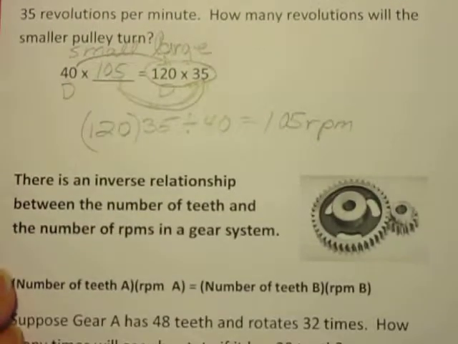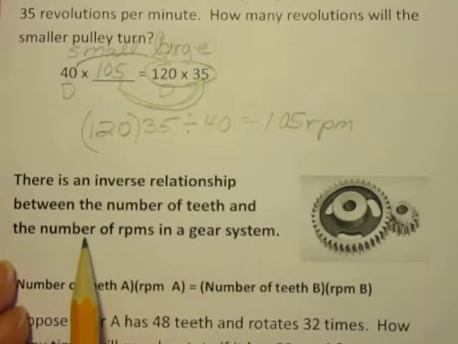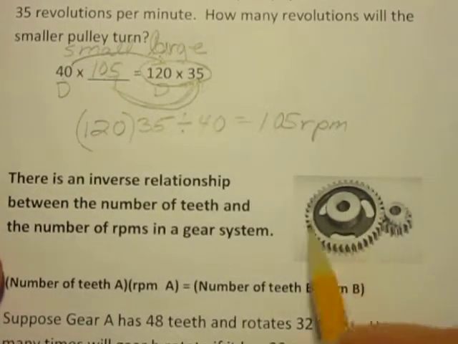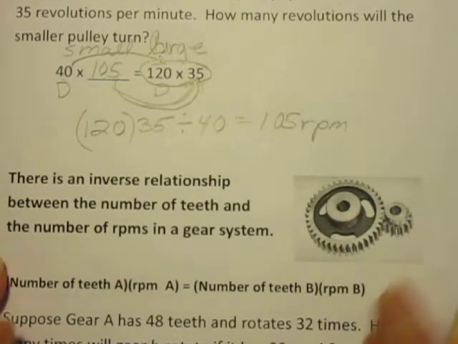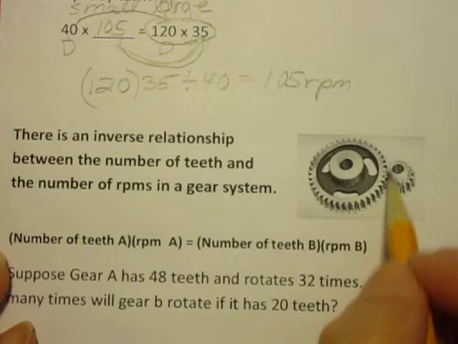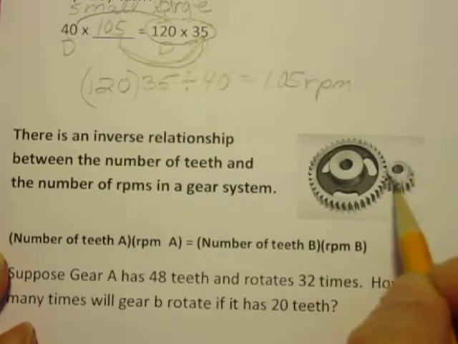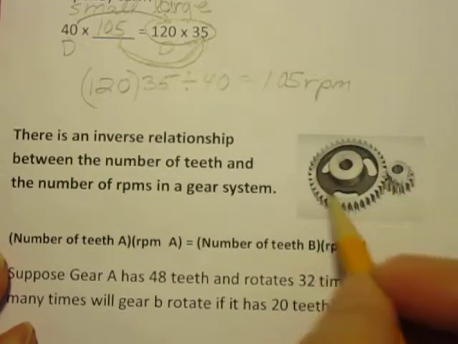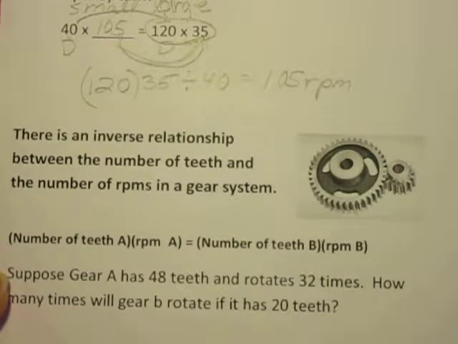So we can set up something very, very similar when we're looking at the inverse relationship between number of teeth and the number of RPMs on a gear system. Remember, we've looked at this picture before, where we've got many more teeth on this larger gear than on this smaller gear. And to maintain that, if you think about it, this little gear here is going to have to move around lickety-split a lot faster in order to stay caught up with this thing moving around. So again, organize your information.